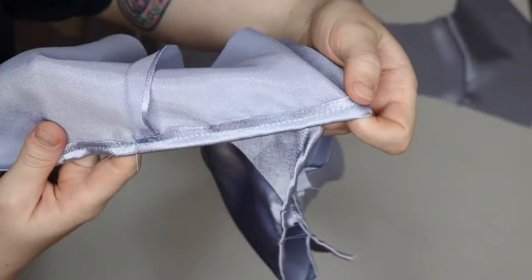Because the edges of my skirt were cut on the selvaged edge, all I had to do was give it a nice straight stitch, and then I pressed it open. And right now it looks fine, but for whatever reason down the road, it starts puckering and being fussy.